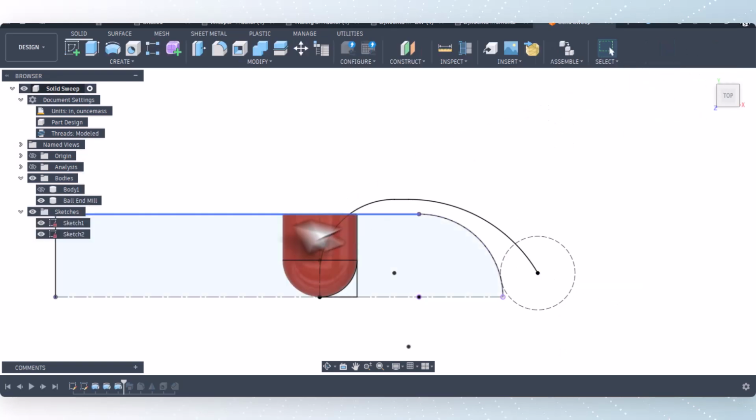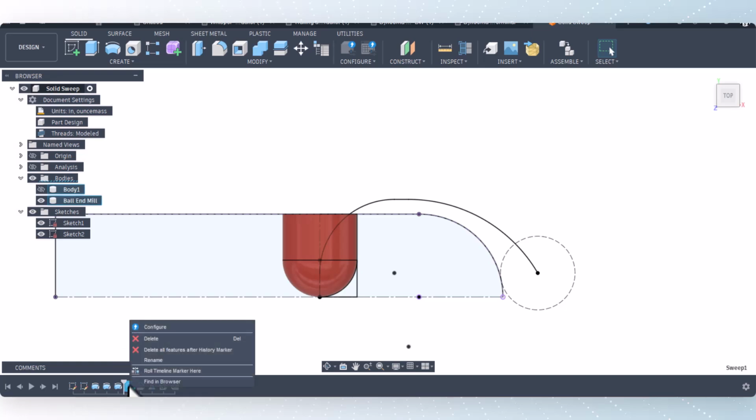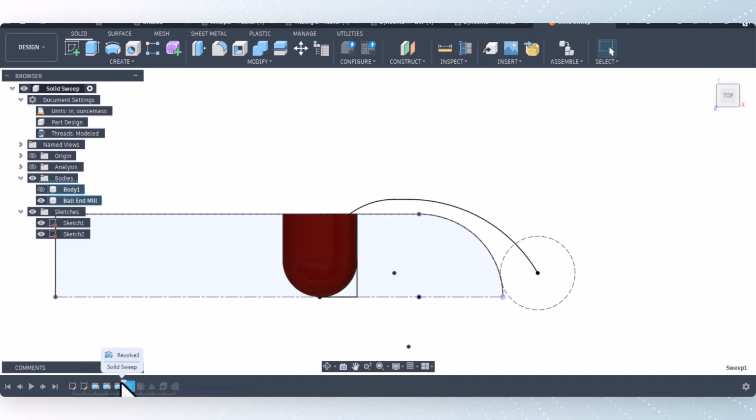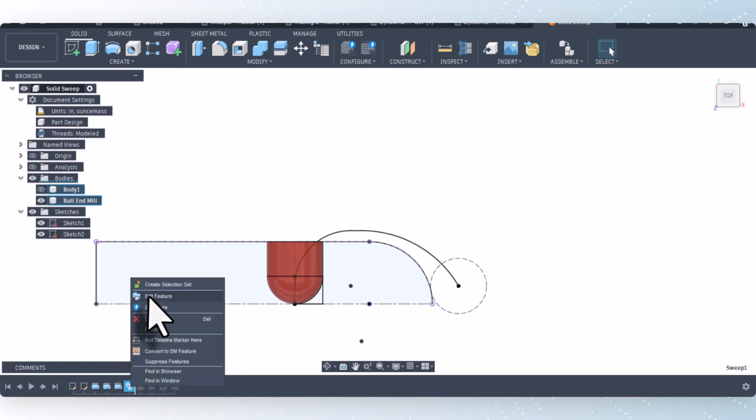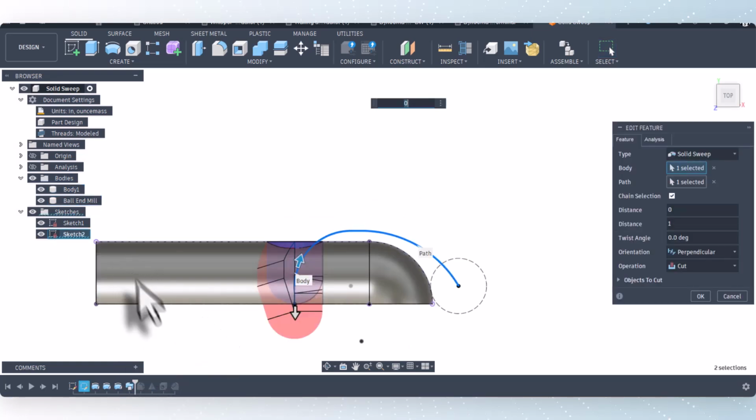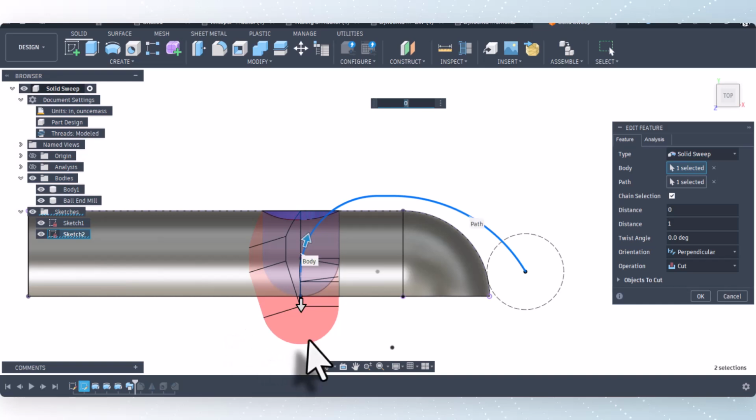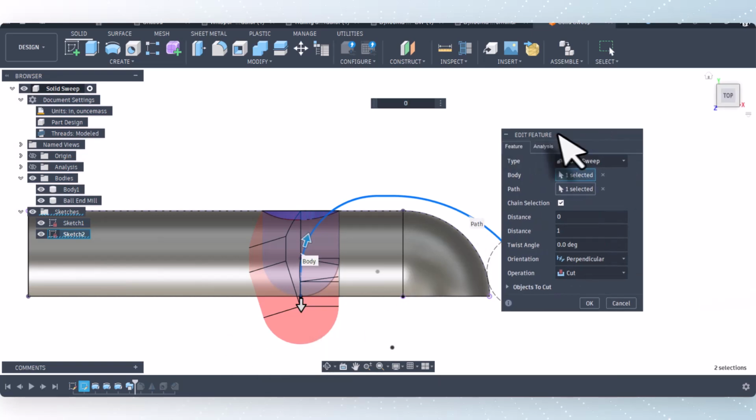All right, and so now one little issue that I ran into is when I'm doing this, the solid sweep. So I'm going to go here and I'm going to say edit that feature, and it previews incorrectly.